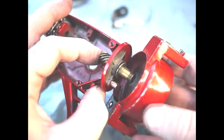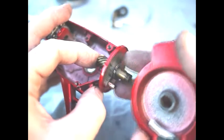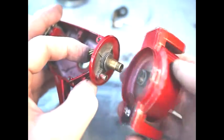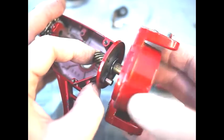So the drum then goes back on. Now if you were reassembling this for real, I'm going to use this reel for parts, but if you're going to reassemble this reel, you would oil this. It's a sliding part, so you'd oil it. You only grease the cogs.